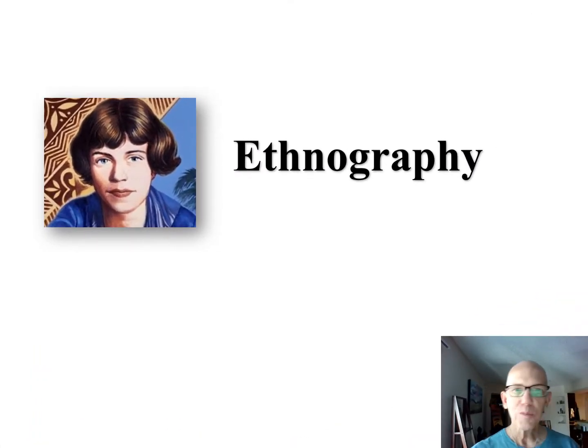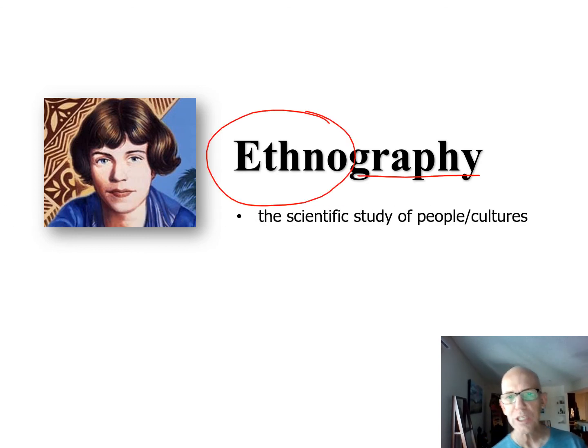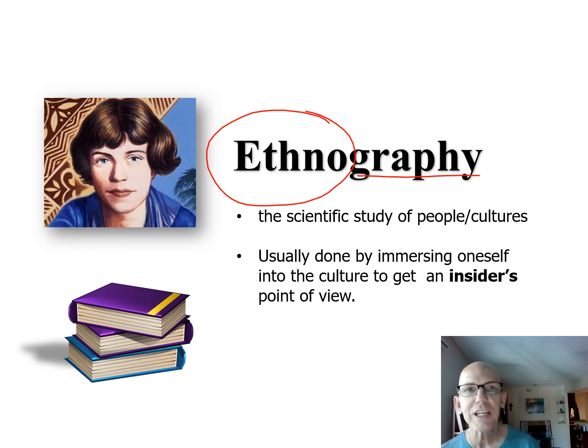Ethnography. I have Margaret Mead on here. Ethnograph, I'm graphing out an ethnicity. What does that mean? I go and live with the people, and I immerse myself in their culture. What she did, back in the 1930s, was way ahead of her time. As a single white woman, she went over to Papua New Guinea and lived with these native people, and she wrote all these books about how men and women acted within their cultures.